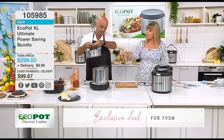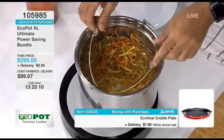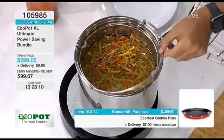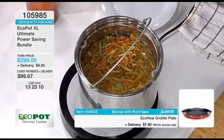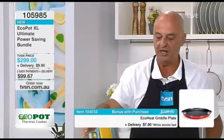Oh, so you're not even kickstarting on the induction? No, I'm just going to transfer that on top. This is a lesson for you. Yes, it is, Con. For your rice as well, because I would normally put it on my induction. Well, it does help, but you can get away with it this way.